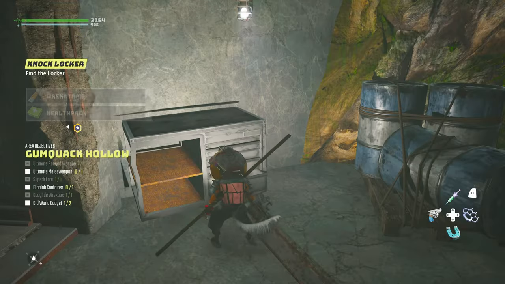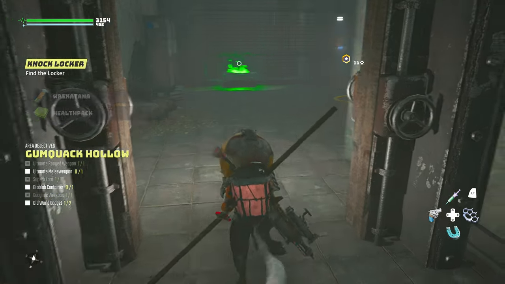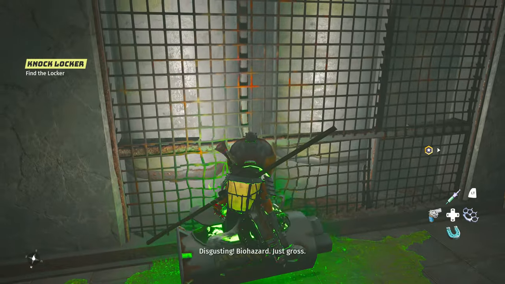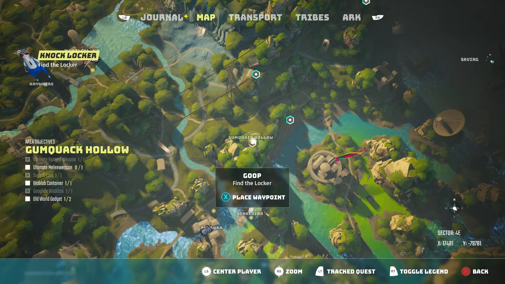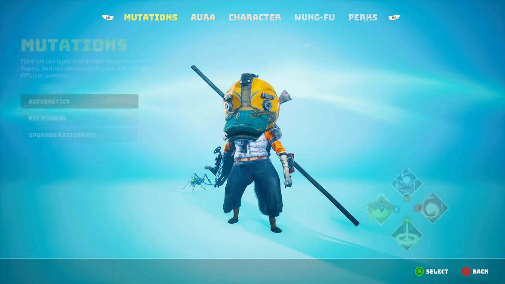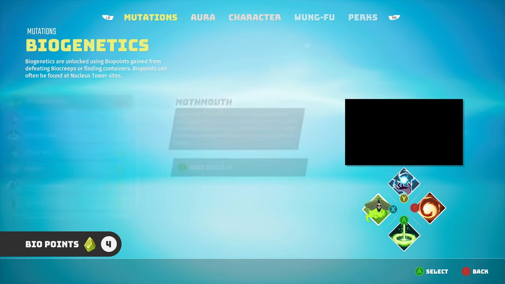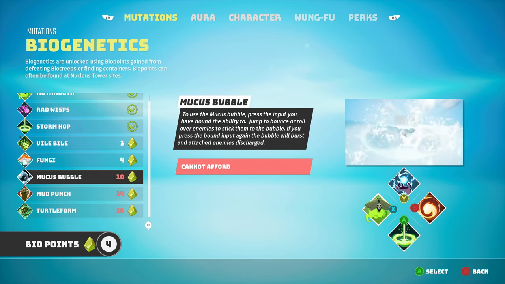Energy pack large. I feel like we save those for, like, bosses, pretty much. Disgusting. Biohazard. Just gross. Now, can we actually use this? Oops. Okay, so we've got fungi. Oh, this is the jumping one. I think we said we're gonna hold this for quite a while.